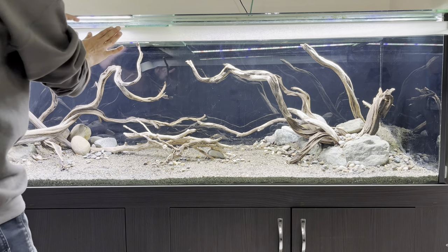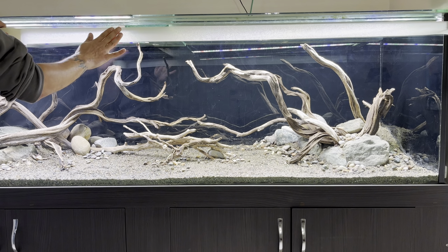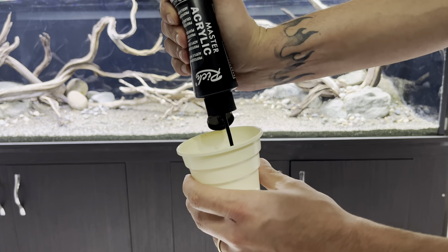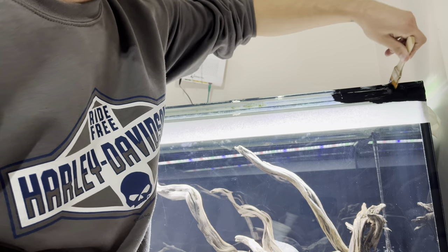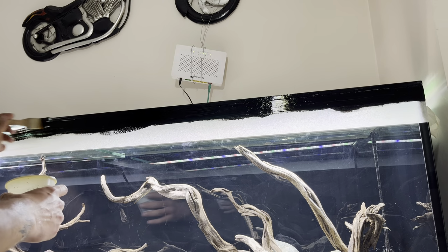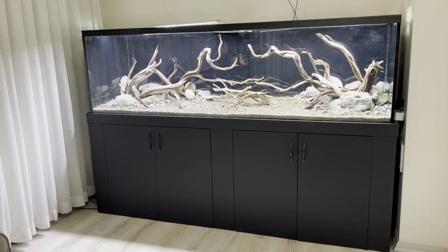I didn't like how the top of the glass and the aquarium furniture looked. So, I decided to paint them using acrylic paint. This is how it came out.